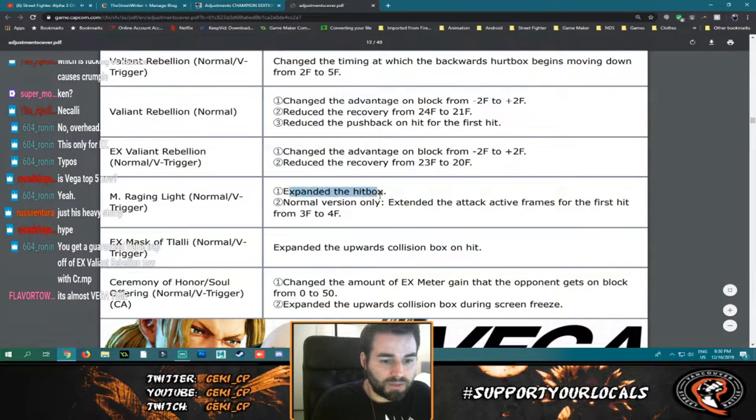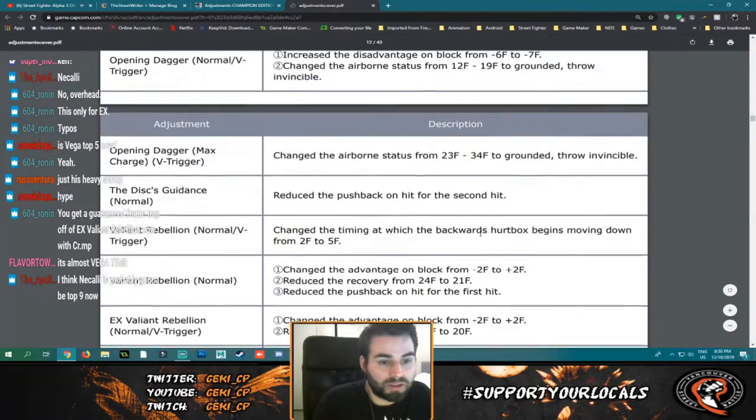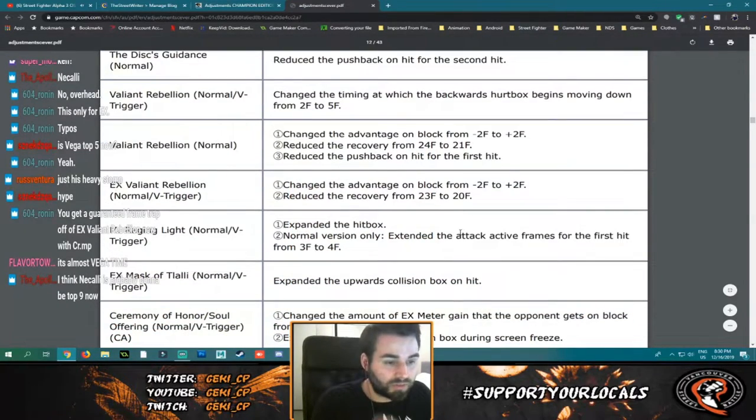Raging Light, this is his DP. Expanded the hitbox. Normal version extended the active range for the first three. That's very good. Massive Tali, this is command grab. Upwards collision box on hit, so the wall bounce. Ceremonial Honor, this is his super. Yeah, Nikali seems even better. He didn't need anything, but this is even better. And that V-Skill 2 looks very good.